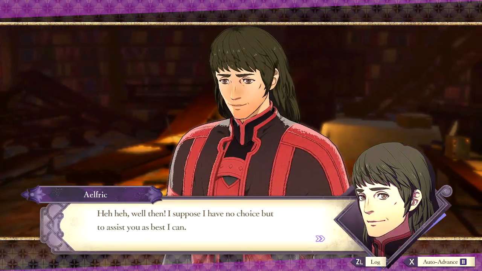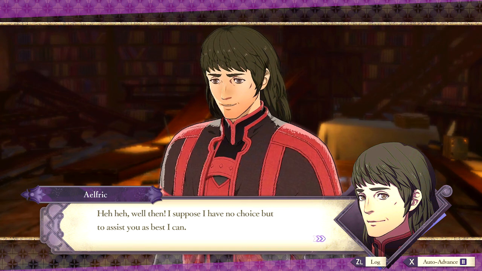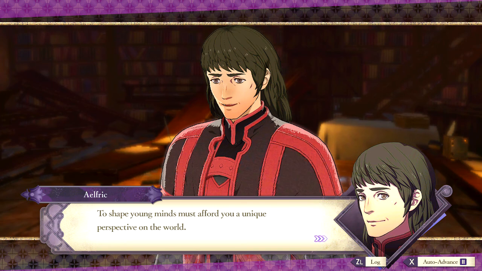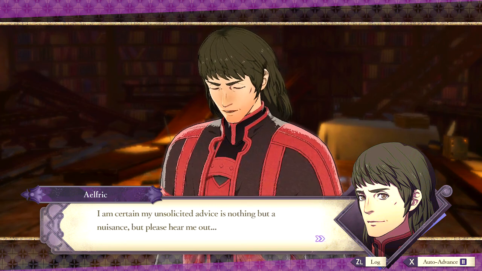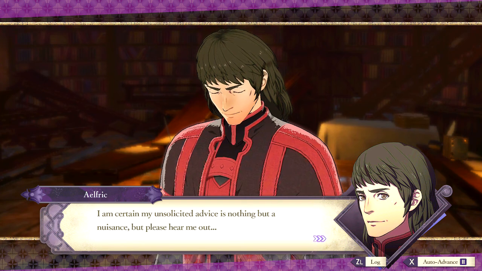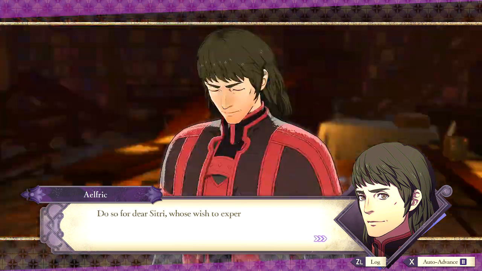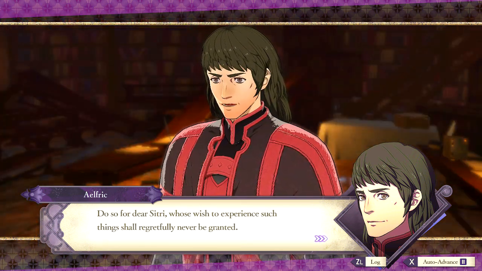Well then, I suppose I have no choice but to assist you as best I can. To shape young minds must afford you a unique perspective on the world. I am certain my unsolicited advice is nothing but a nuisance, but please, hear me out. It is my hope that you will live a full life, experiencing the world, fostering strong relationships with people. Do so for dear Citri, whose wish to experience such things shall regretfully never be granted.